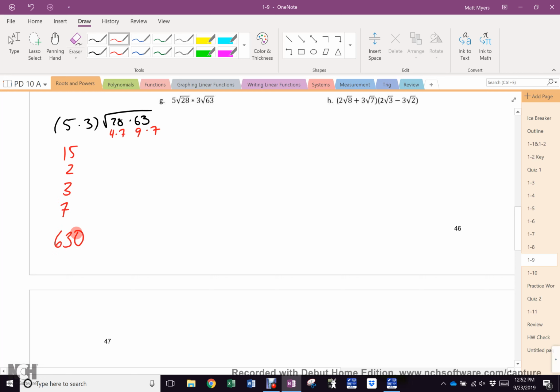I got it. If you simplified the other way, of course, you did 4 and 7 and got 10 root 7. Then you did 9 and 7 and got 9 root 7. Then you got 90 root 49. And then you took out the root of 49, which was 7, and you got 630.